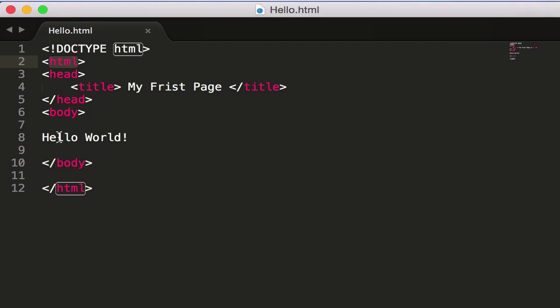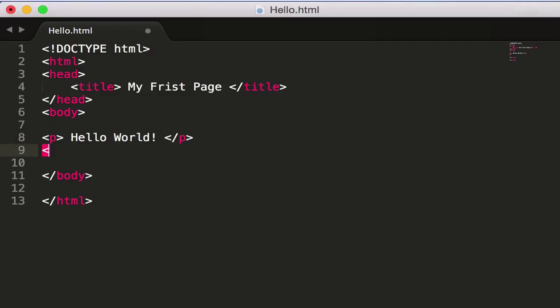When you're making a paragraph, the first thing you need to do is use the tag P. So you open an angular bracket, put P, and then close it. And then at the end of it, /P as well. Oops. And that's how you make your first paragraph.